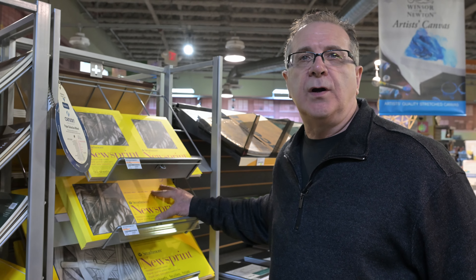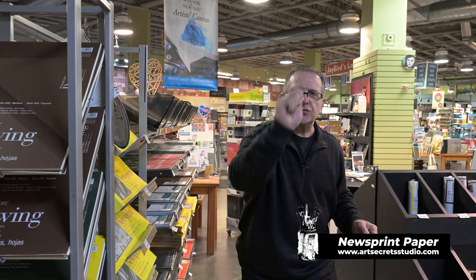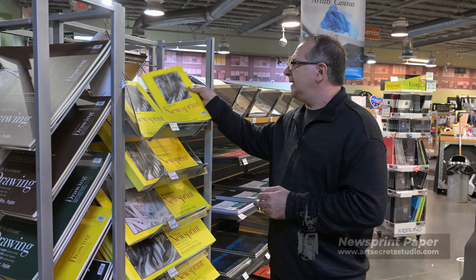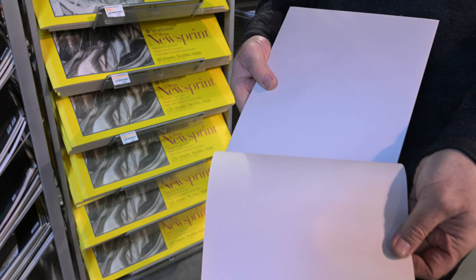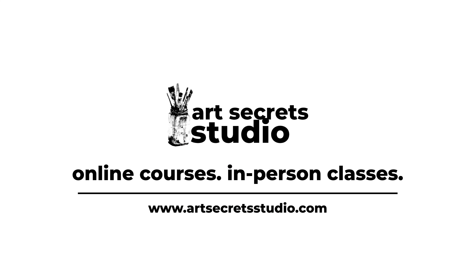Newsprint is the lowest of the low in quality and price. In college we had figure drawing classes with 24 by 36 inch newsprint pads — you'd make these big, fast gestural strokes, and a minute later you'd rip it off and throw it on the ground. I don't understand smaller newsprint pads when it's just for playing with an idea. It's great for kids when you want something inexpensive you're going to throw out, since they go through 300 sheets in a day. As it gets bigger it's more of a gestural idea thing. But when we talk about acid-free, newsprint is swimming in acid. I don't even want it in my studio next to my real paper because it emits a gas that eats other things. Did I use it for 12 years in college? Yes — but always the bigger size pages.